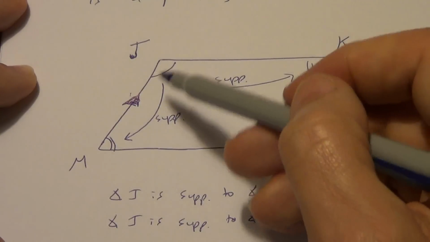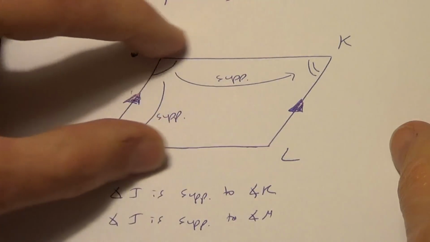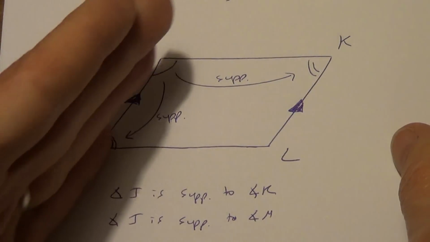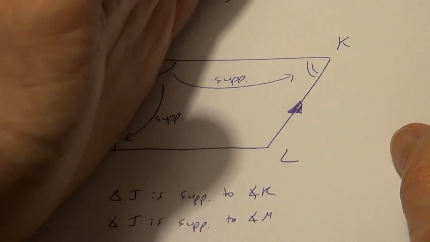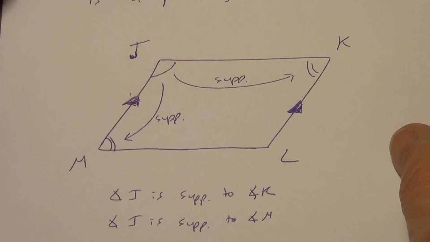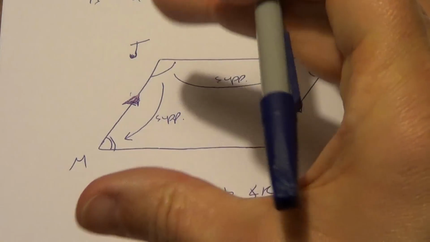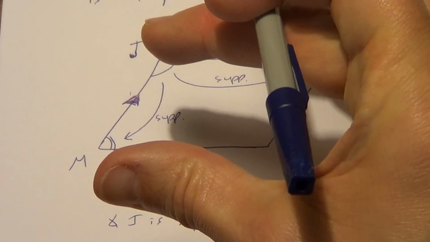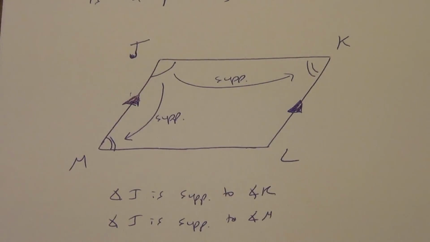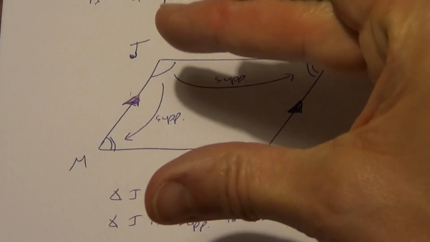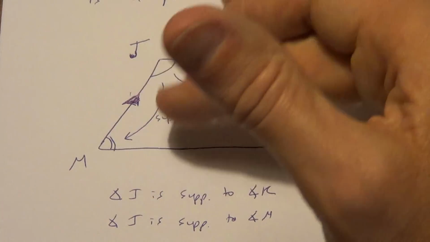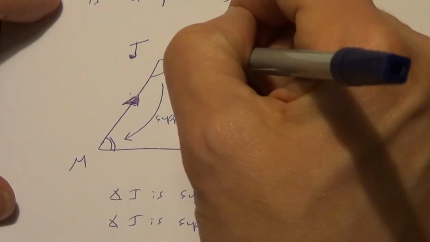Okay, now if I extend these two lines out this way, and we're at that JM function as the transversal, then these are on the same side of the transversal. They're over here on the right side of the transversal. They're between my parallel lines. All right, they're consecutive interior angles, and if the consecutive interior angles are congruent, then by the converse, the lines, in this case top and bottom, are parallel.